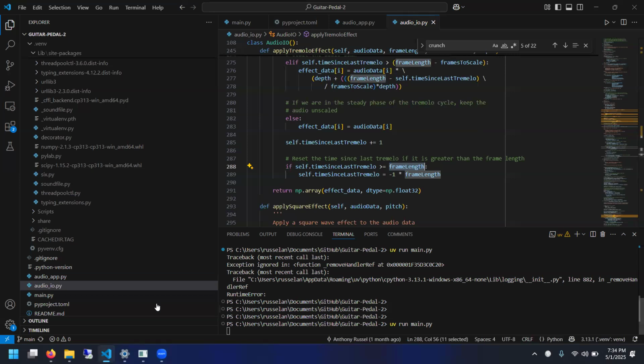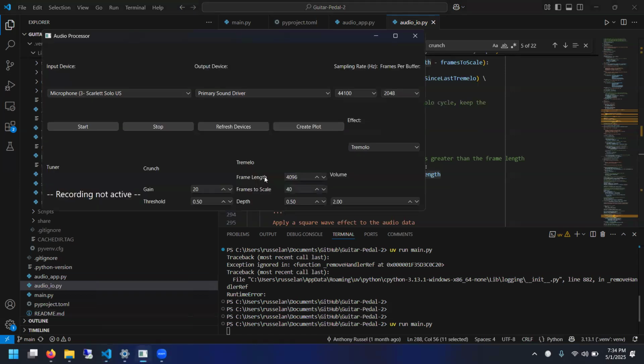At this particular depth and frame length, it seems to work well, but I can show you what clipping sounds like if people are interested. I still have work to go on perfecting how the tremolo works. But before I do that, it's not super jarring, but is anyone particularly sensitive to strange effects? Okay.